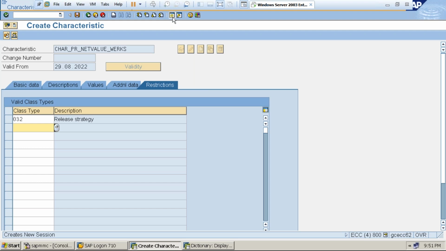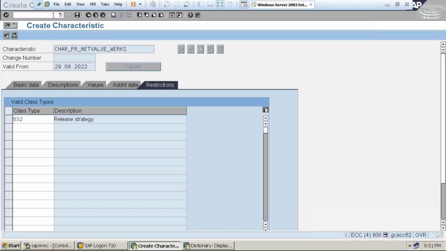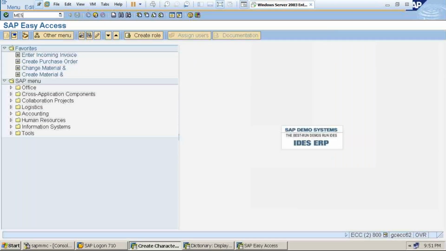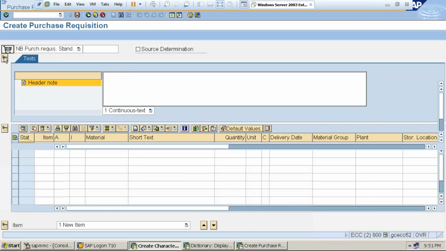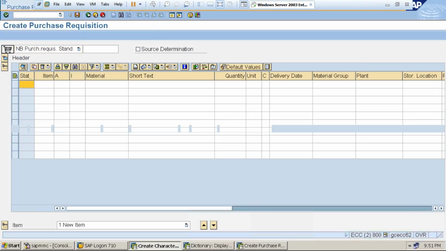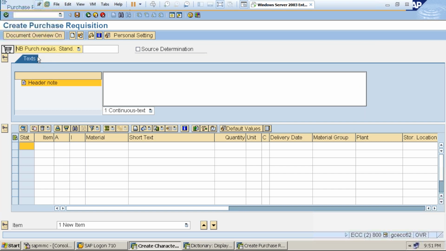If you open the PR, let me open the PR purchasing page, ME51. Plant will come at item level only. What fields will come in the header? You see header level, like this is the header, right? So in the header, nothing is there. See here, nothing is there, right?